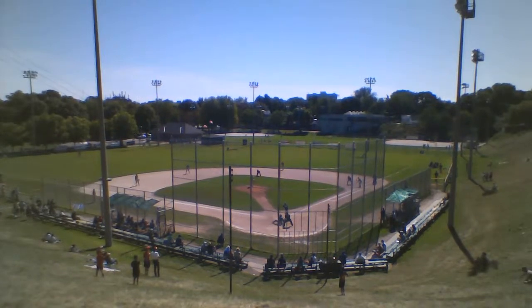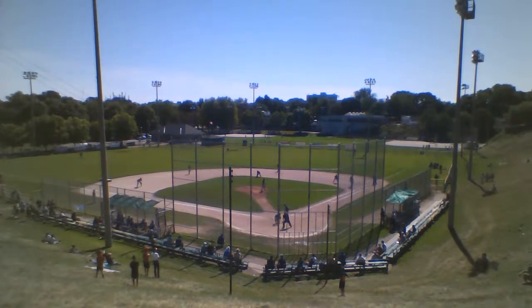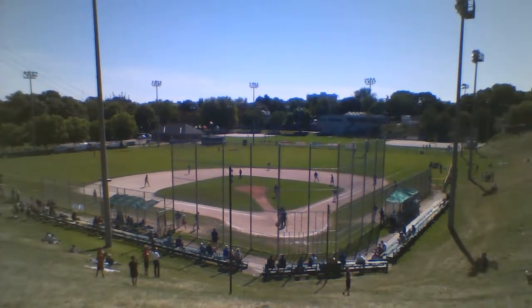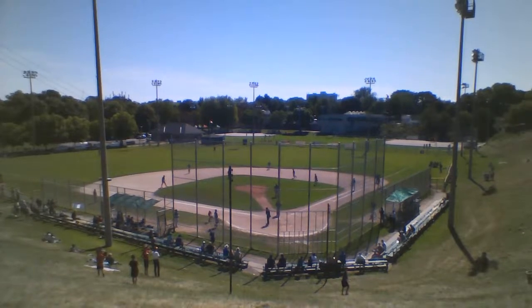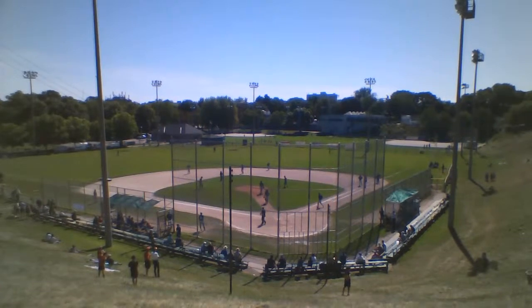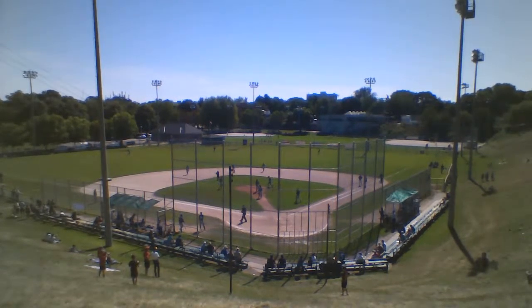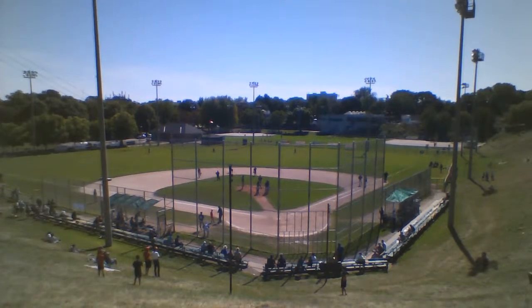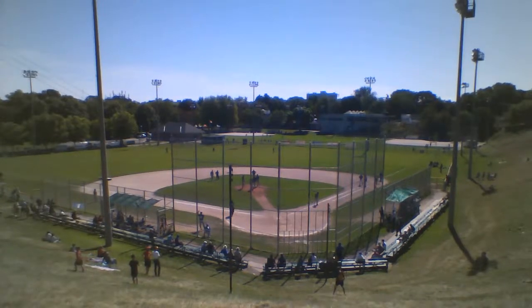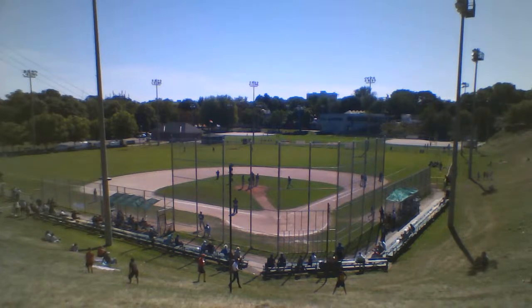Full count. Bodo trying to get out of it. Low and away, ball 4. Salazzo draws the walk. Takamatsu walks backwards to second base. And this has surely got to be it for Chris Bodo, as Marcus Connect is a righty coming up. So it will be a pitching change for the Welland Jackfish. We'll get to who it is and what kind of an opportunity the Toronto Maple Leafs have to take the lead in this game, coming right back up from Domenico Field.